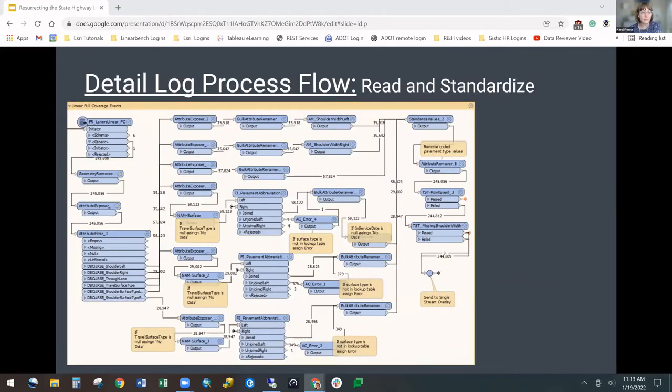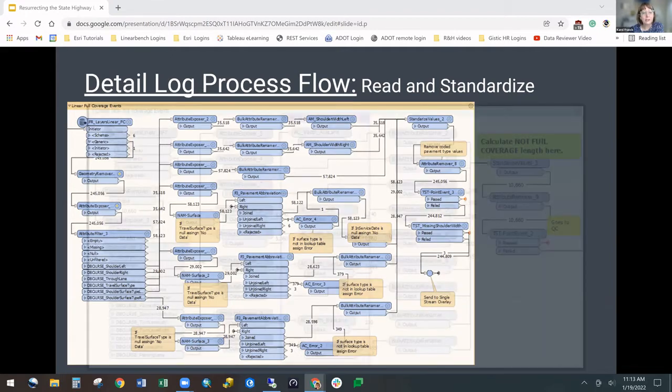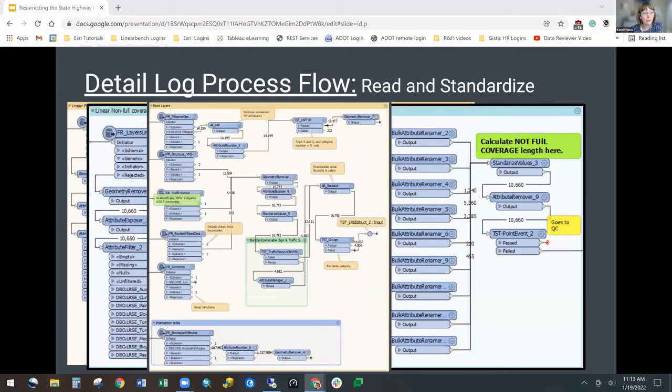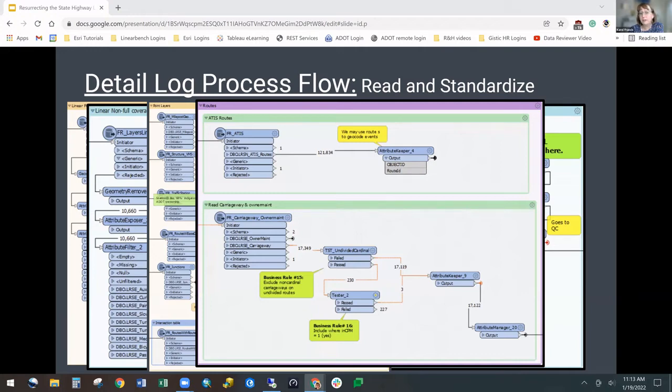As illustrated on the flowchart in the previous slide, the data read into this process falls into 6 categories. There's linear full coverage feature classes, linear not full coverage feature classes, our point layers, our route network, including carriageway descriptors and route ownership.